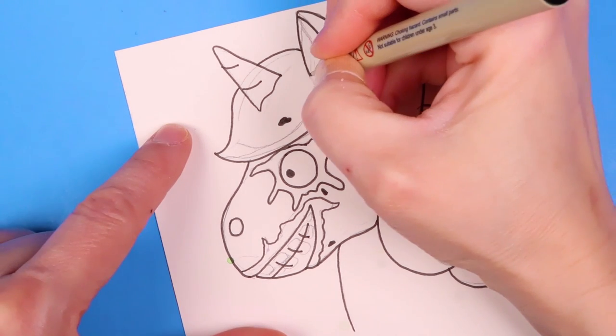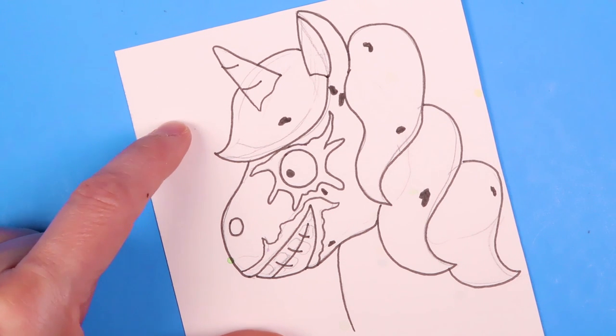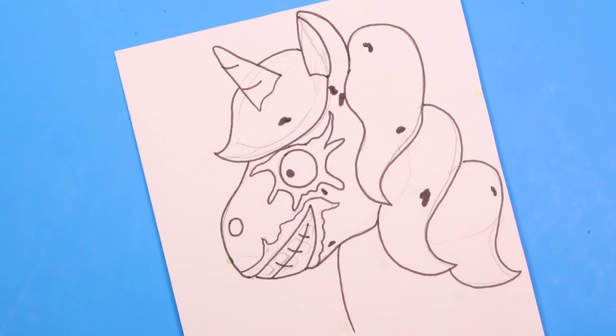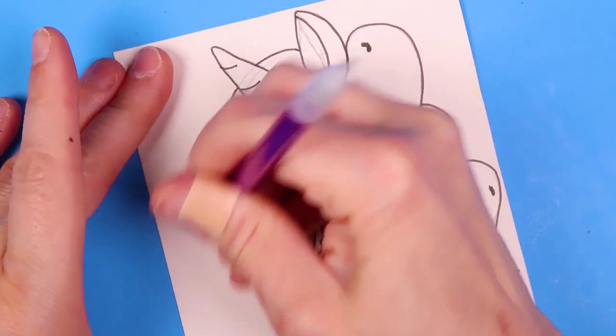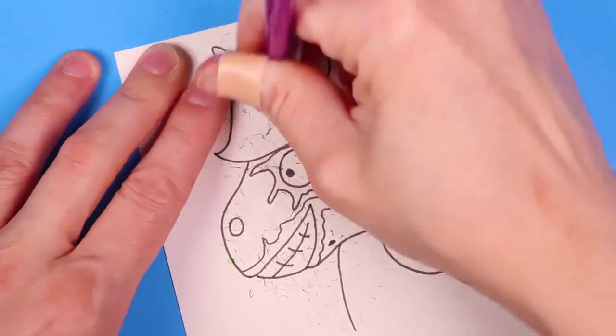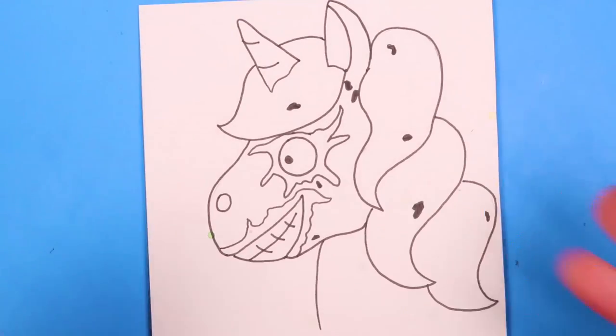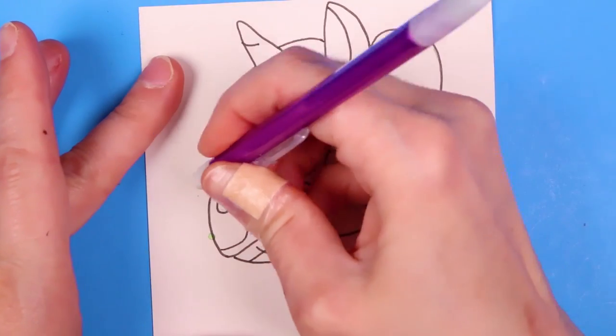You know what, I'm gonna put a line there. If it's wrong, it's wrong. It's wrong. That's okay. It's a learning experience. Okay, now I'm going to erase everything. Okay, there we go. I think I've got all the lines off.